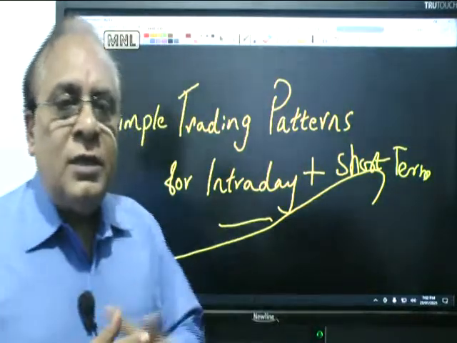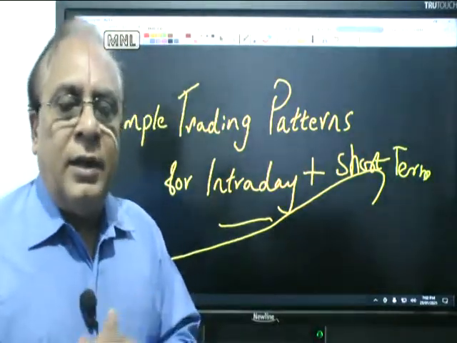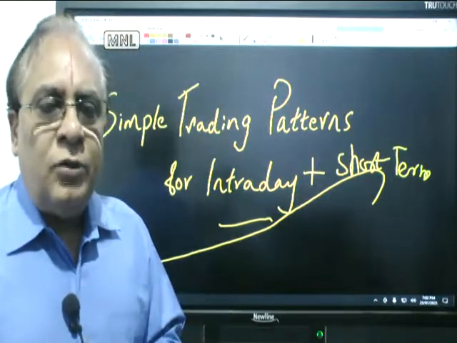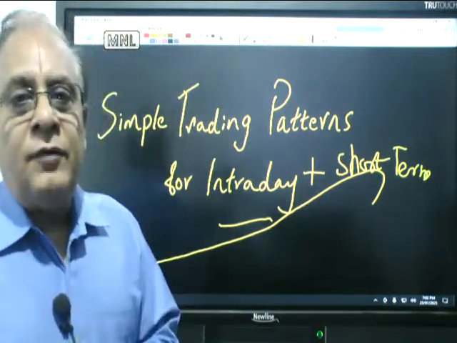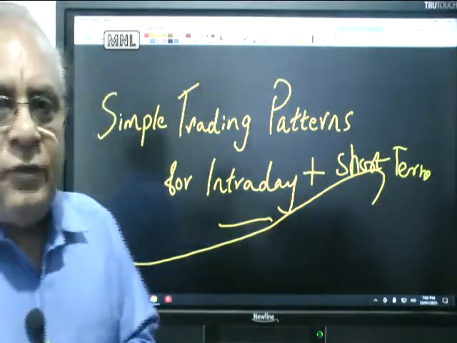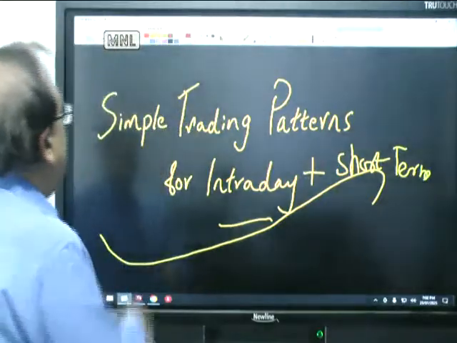Short-term positional trading could be based on day bars or day candlesticks, and for the short term you can do it on a 15 minute or 1 hour chart. A 5 minute chart will be too small, but you can still afford to do that. So what are the one or two patterns that we are going to use?